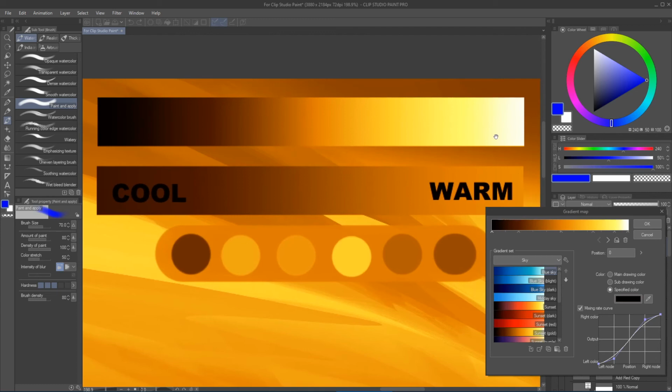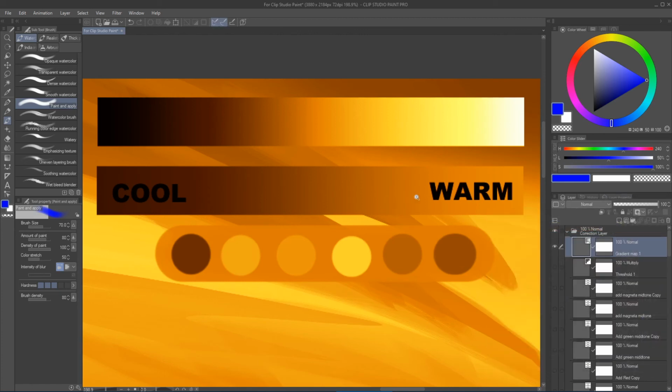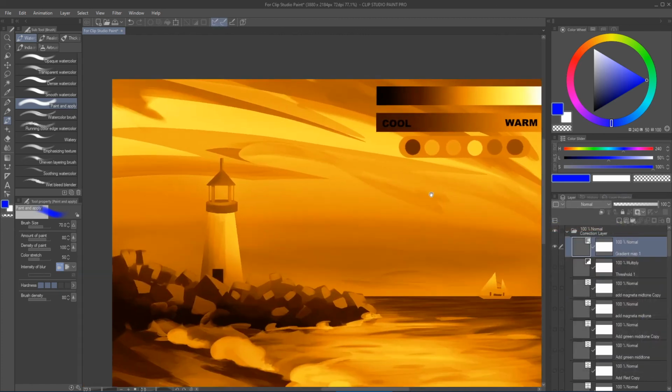So not just black and white, but it turns your picture black and white, and then it replaces everything else in your image. So Clip Studio Paint is great enough to give you already a set of gradients that you can use for later. And it has different names, for example, night sky or sunset. And you can see that this gradient is replicating this. This is black and white, and it turns everything into that color. And it's pretty useful. It's like the most useful tool that you can ever get.